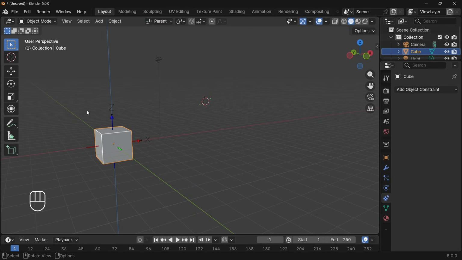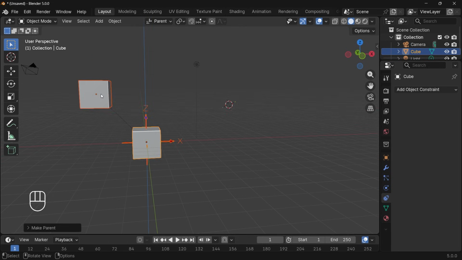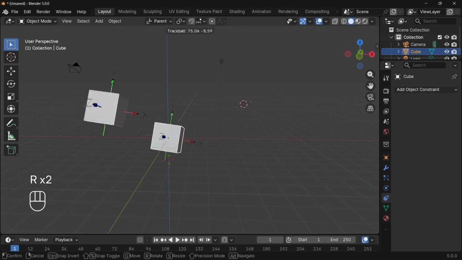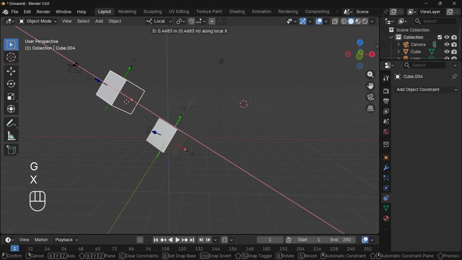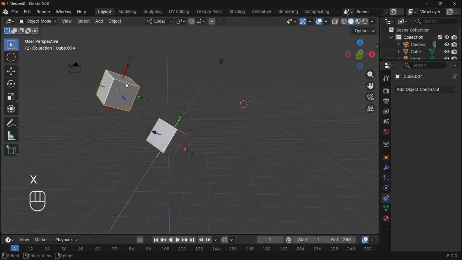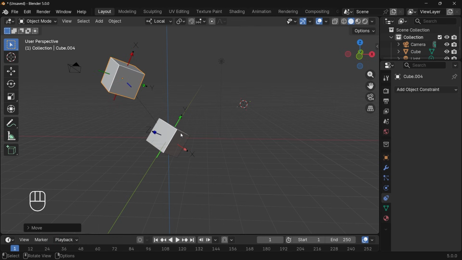And suppose you have an entire set of objects that is parented to another set of objects. Then, if I was to rotate the parent, the child moves along with it. So even this thing's local axes have now changed. If I switch over to local, you can see GX is going to move it about its X axis. And similarly, I can rotate this without affecting this and then move this about its new X axis, which is independent from the parent's X axis.